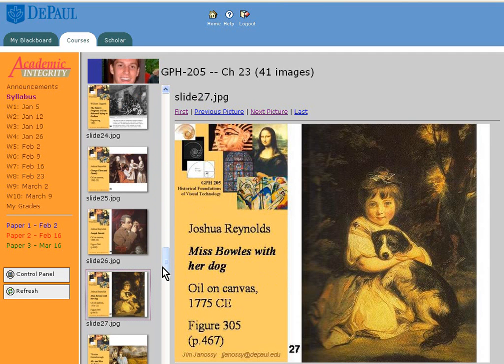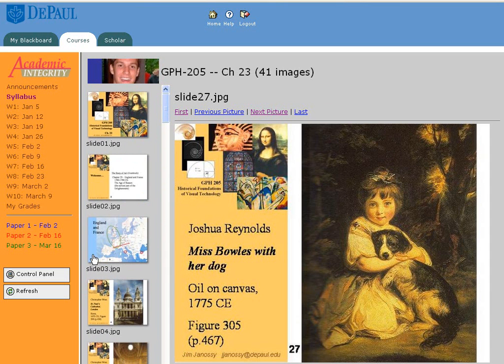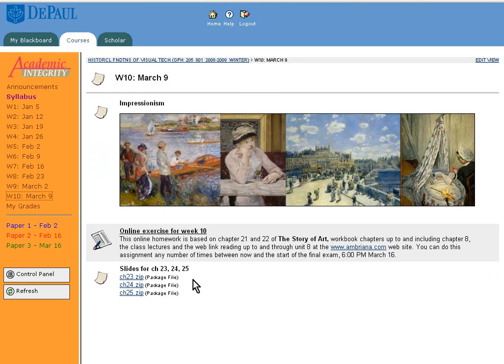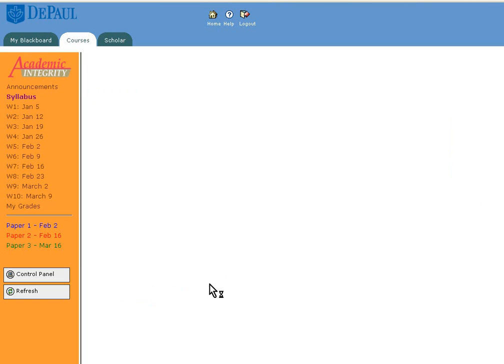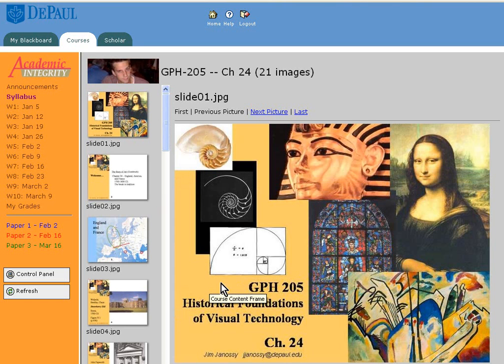And the last technical benefit from this is that to do this requires nothing in the way of technical skills. Everything that I'm showing you here was generated entirely by Picasa, and Picasa, although it produced for me several files, all I had to do was to highlight them and zip them all up, that is, compress them all into this one file, which I then installed in Blackboard simply as one file. And Blackboard does all the work of picking these apart and more or less installing them as if they were installed on a website at the time somebody clicks on one of these. And you see here how fast this actually opens up.